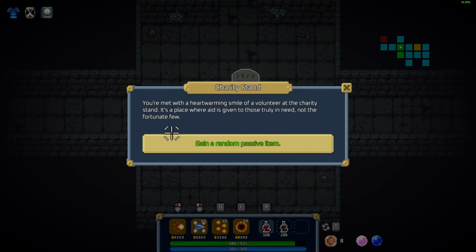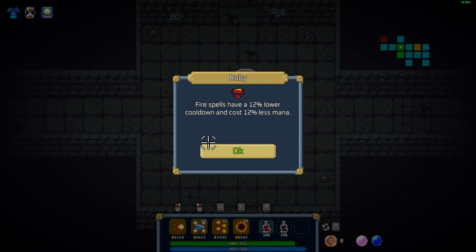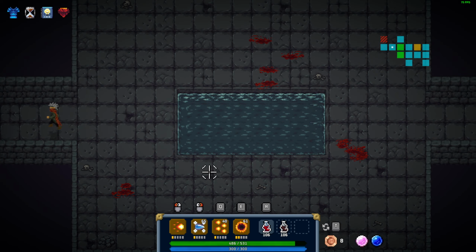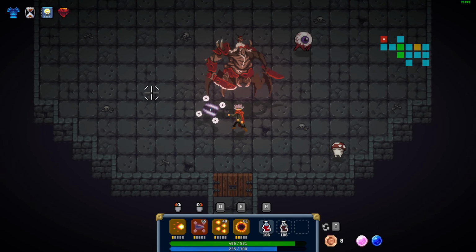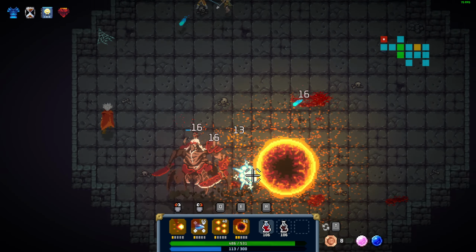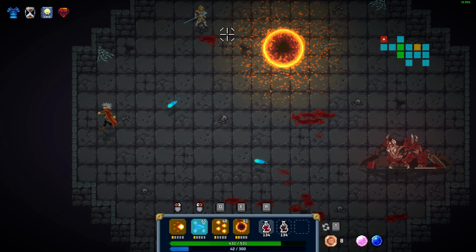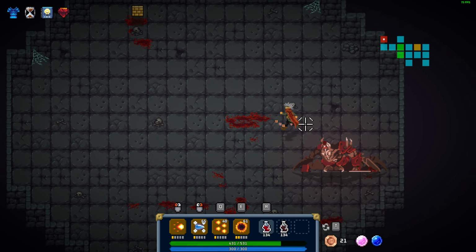Can I use you now? Gain a random passive item? Ruby first, but have a 12% lower cooldown, and oh wow, that's freaking huge, since we have like 3 fire spells. Okay, good. Did I freaking kill the boss? Okay, just killed the freaking boss.